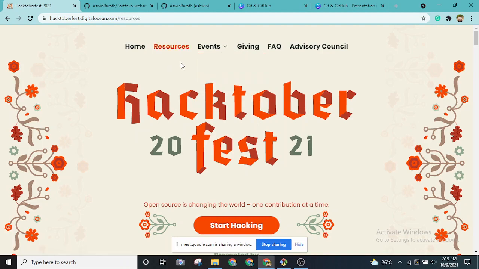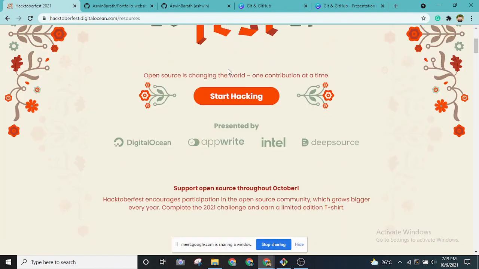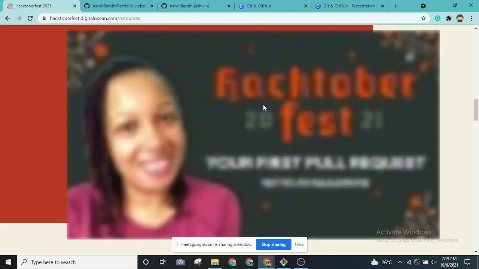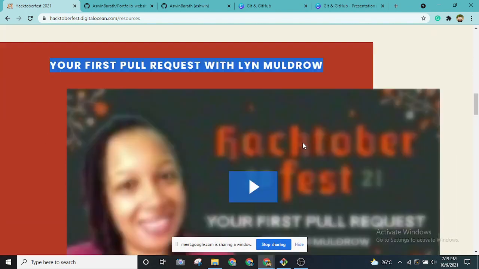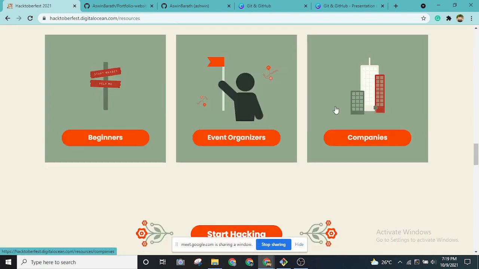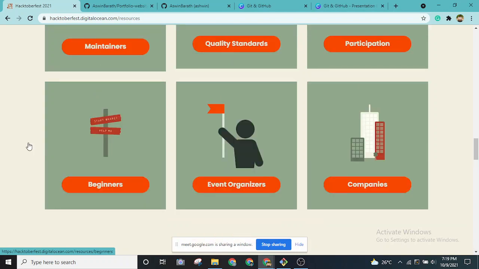If you go to the resources section, any doubts related to creating pull requests, they show you how to create your first pull request. You can check these resources properly to contribute to your open source projects.